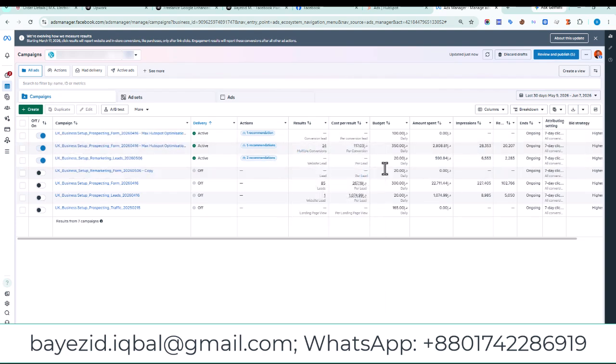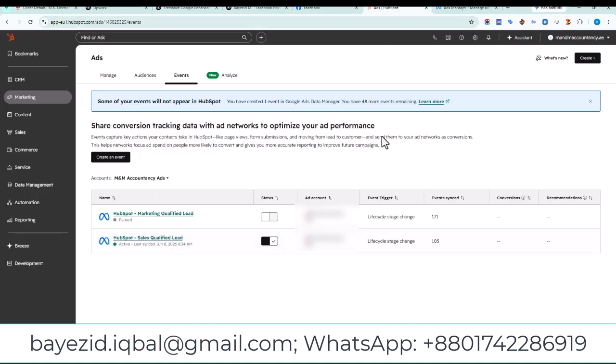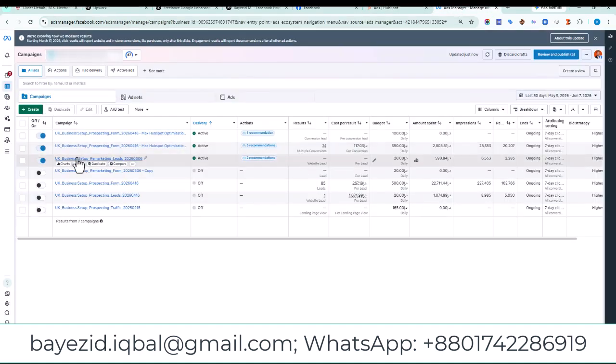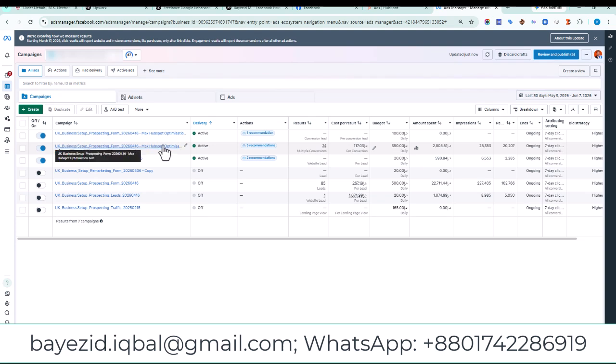For example, we are sending the lead as a sales qualified lead. So if you come in the current campaign using which we are collecting the leads, and hover over the results column here, you'd see the sales qualified lead gets attributed 10 here, which means that the system is working perfectly fine here.